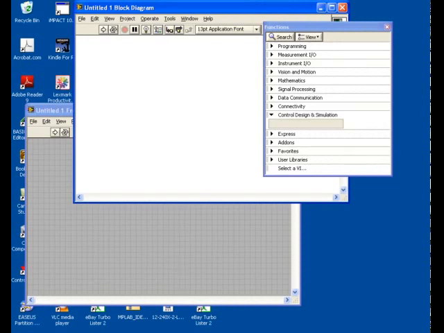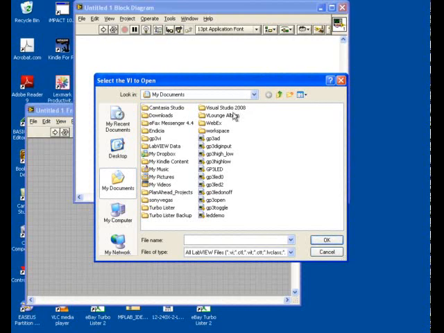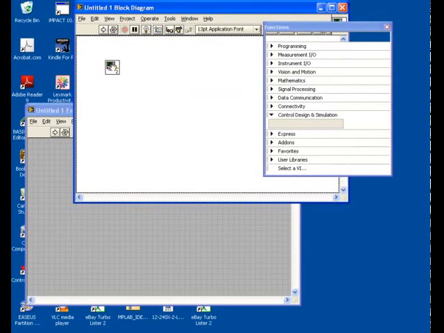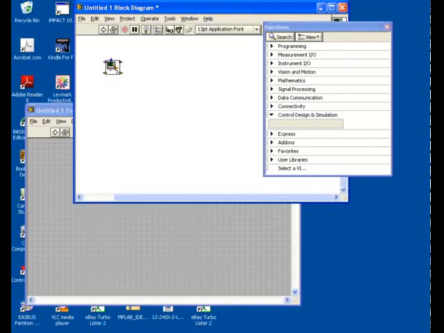Here I have an empty block diagram and the front panel is behind here. I'm going to go to Select a VI, and I'm going to pick the GP3 Open component, which is one of the examples. It looks suspiciously like a serial configuration block because it's certainly based on that, but all the parameters that are set for the GP3 are built into it.